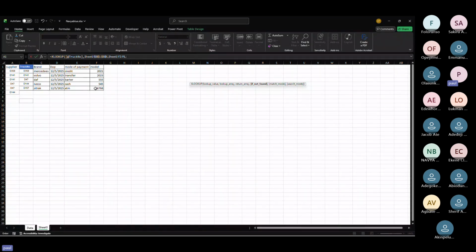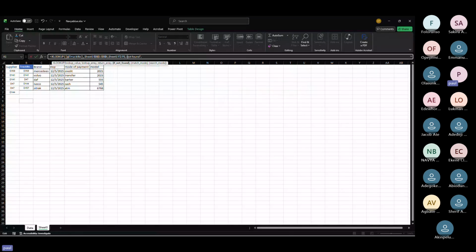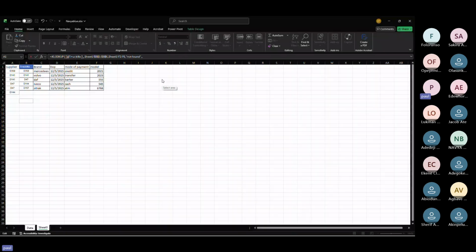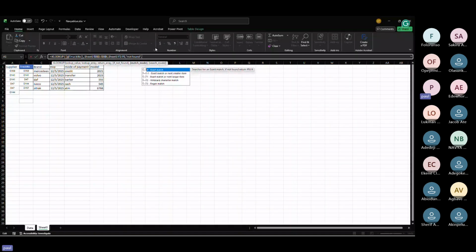Say not found. Say comma. I think I made a mistake here. Range mode, 1. Either first to last or last to first. Anyone. I'll just say 1. 0, 1.